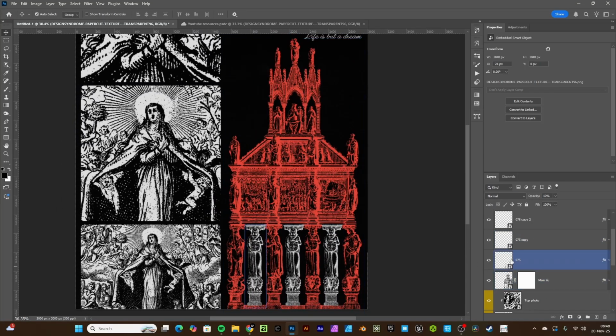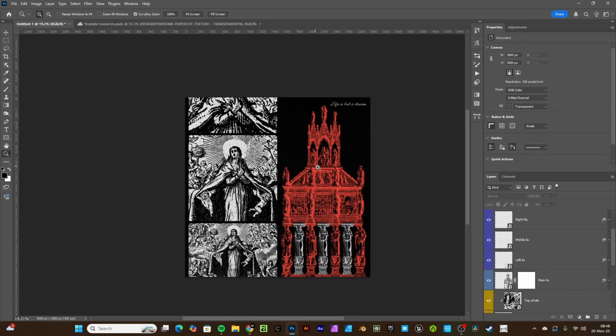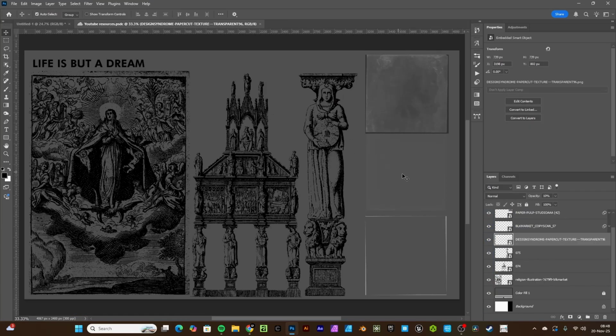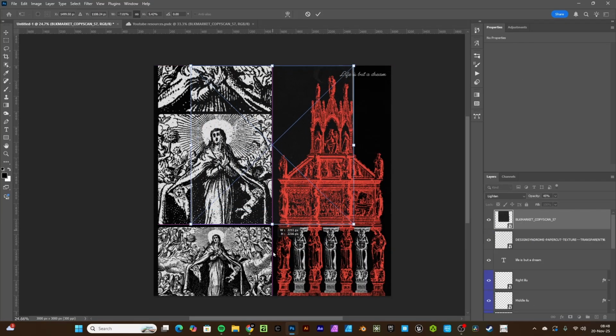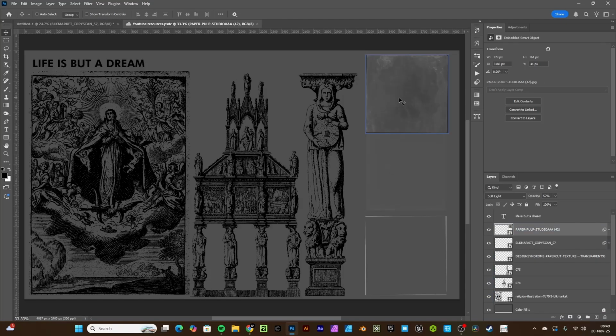This one is the main illustration, left illustration, middle illustration, and right illustration. This is the main one, so the other ones can be some sort of darker blue like indigo. That looks perfect.